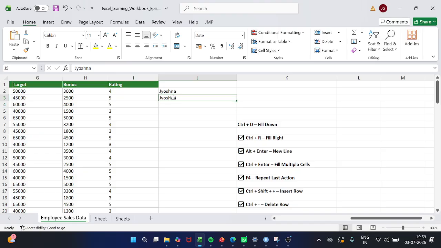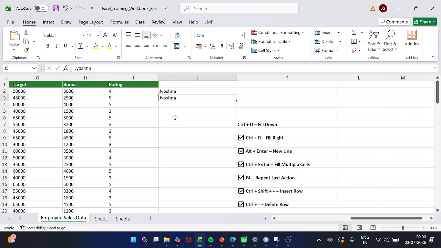If I want it in 3 cells, what will I do? I will select 3 cells. How should I select a cell? Shift plus down arrow. Instead of dragging it, just use the keyboard shortcuts to escape the mouse. So press shift down arrow.